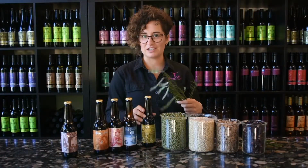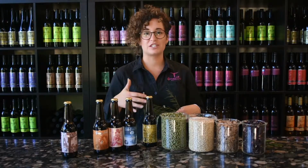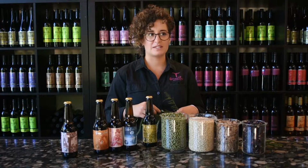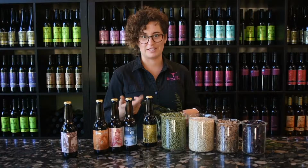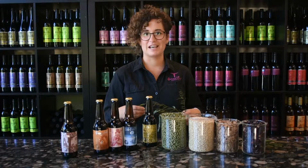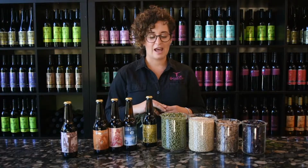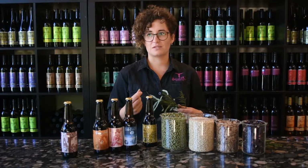So I was researching the nut brown Scottish ales, and it turns out that traditionally Scottish ales have a lot less hops, a lot less bitterness in them, because it was too cold up in Scotland to grow them, and the English refused to sell hops to them. So they'd go out into the fields and try and find all sorts of herbs and things that they could use as a substitute.